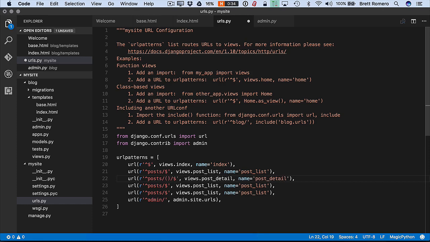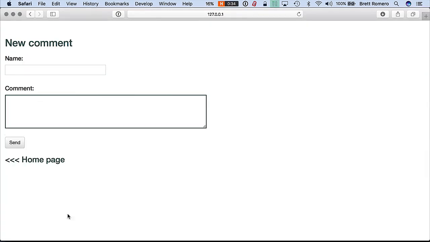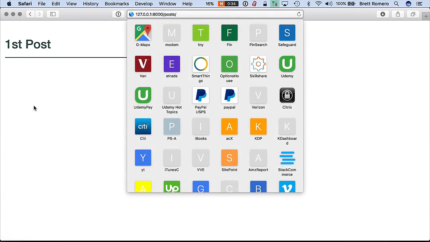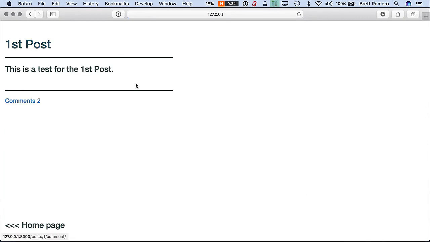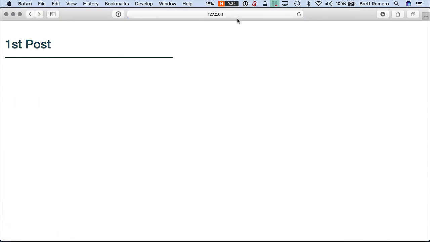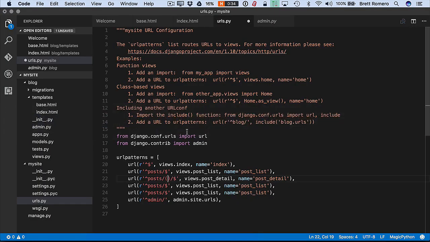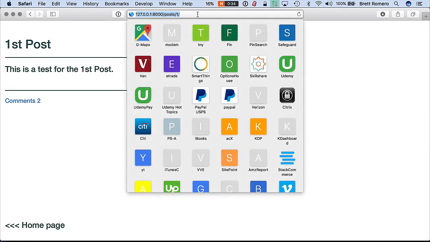So there's something that we need to do in here, because if we go back to the website and go to the home page, here's our blogs. You can see here where it posts, so everything's listed. And if we click, now post is the first one that we have. So this page here, nothing really special. And if we go down, that's going to be this right here. So now we're working on this second one. And if I click a post, this changes the URL. So here we have a 1.